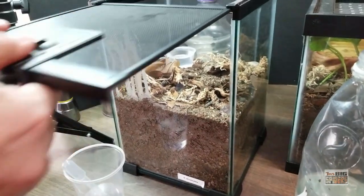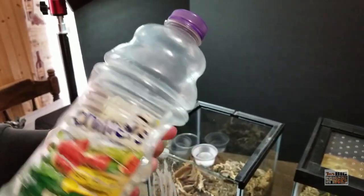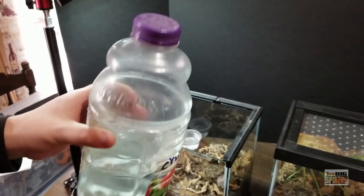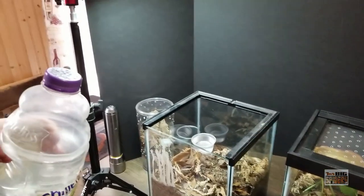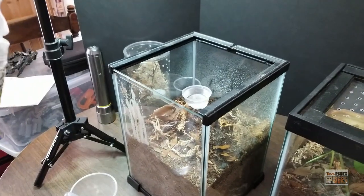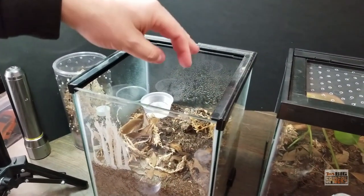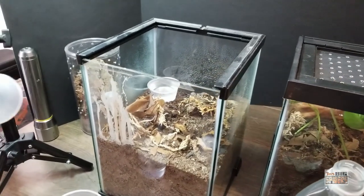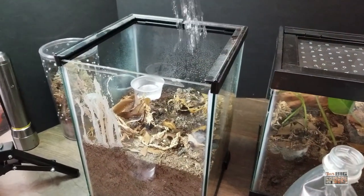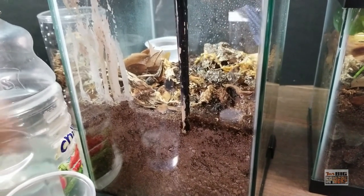One way I like to do it is to make it rain using a water bottle with holes burned in the top — almost like a watering can for your garden. Instead of misting, when I pour water in I want it to go in between the glass and the substrate so it gets down to those bottom levels. If you're using a plastic enclosure, you can take your thumbs, loop in, and stretch it apart a little bit to create a little void between the sides, then dump water right down in there. Another way is to add little furrows with the back of a paintbrush so the water goes down into those furrows and spreads down into the bottom layers.